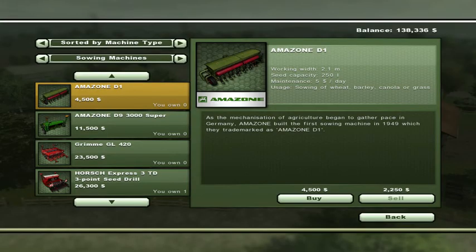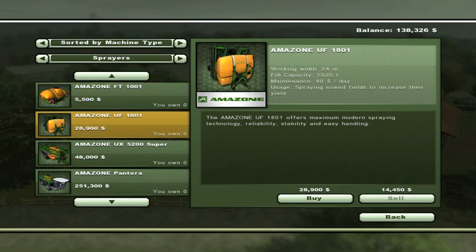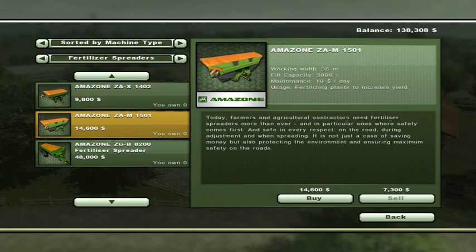Now let's go ahead and buy the sprayer that I've been eyeing up. Right here, this Amazon sprayer here, working with the 24 meters. To compare that to what we had, 18 meters. So this is gonna stretch out a little bit wider.